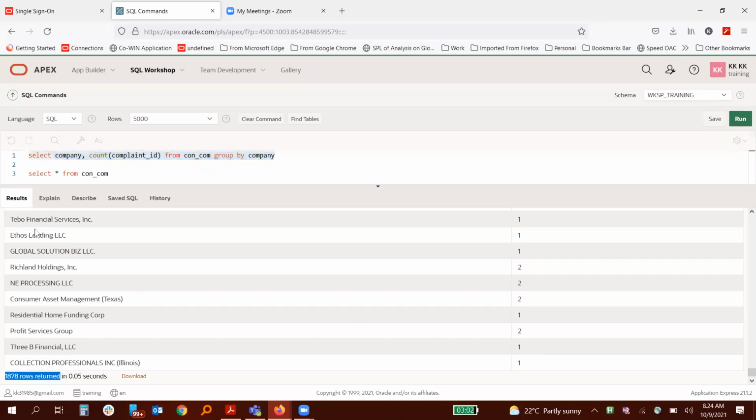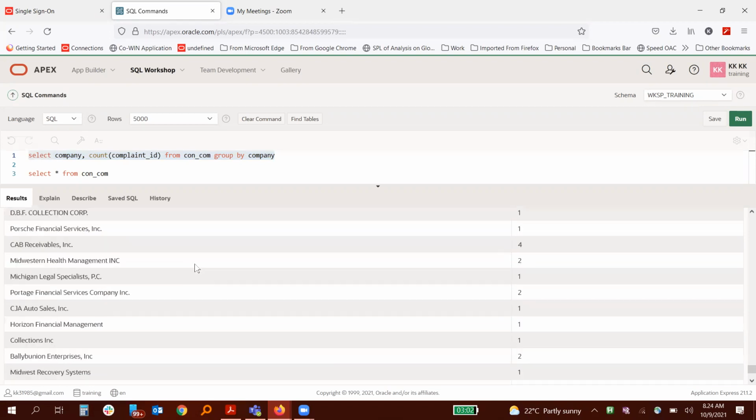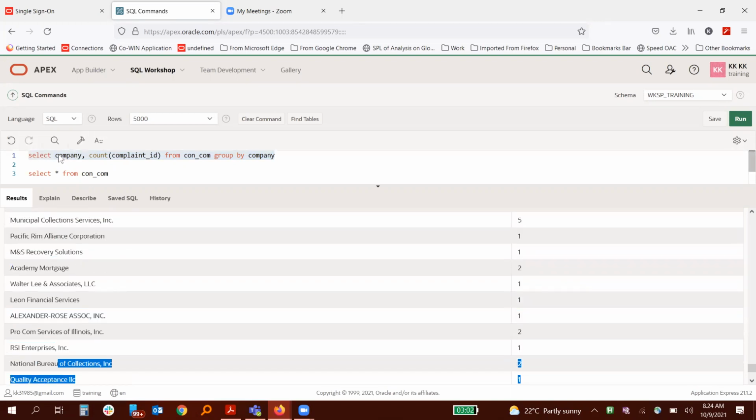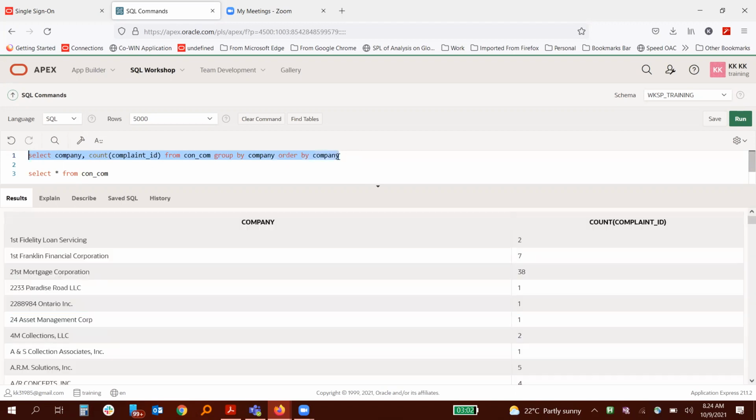And all of these are companies with number of complaints, but you're not sure whether it is unique. Let's sort it by company and see if it's all unique. Order by company. By default, when you say order, I believe it will do ascending.